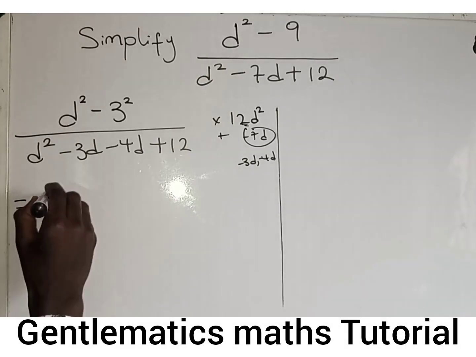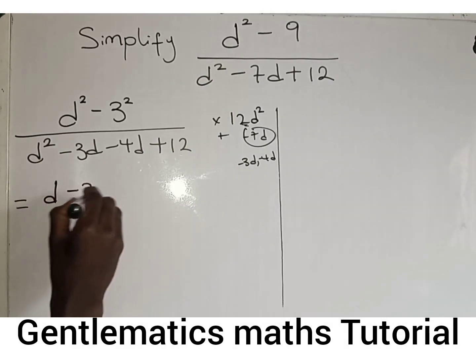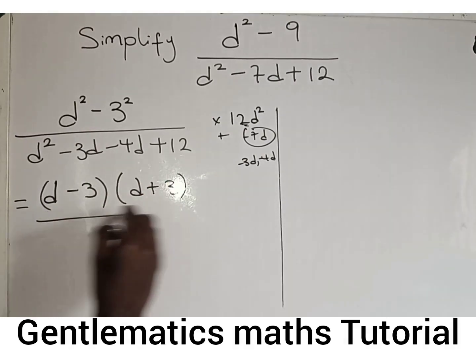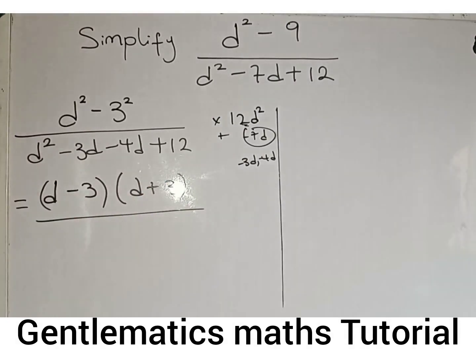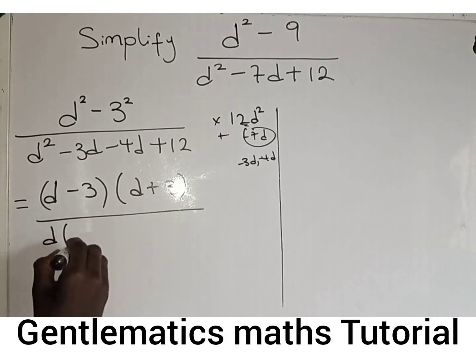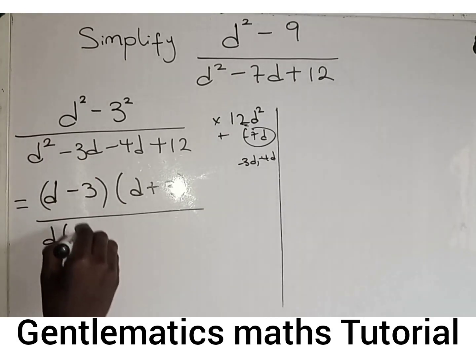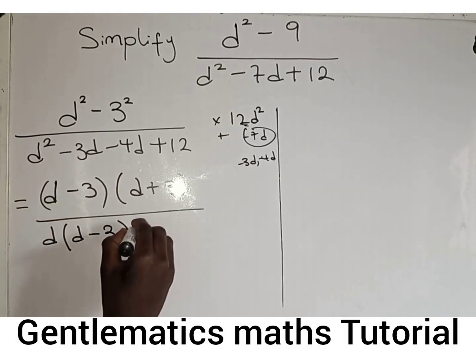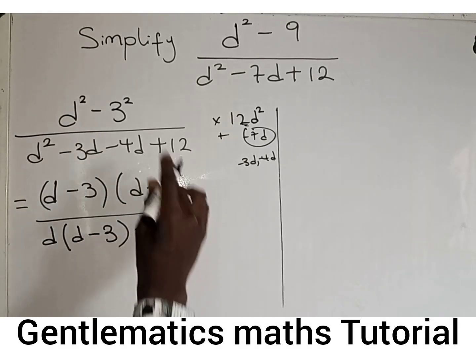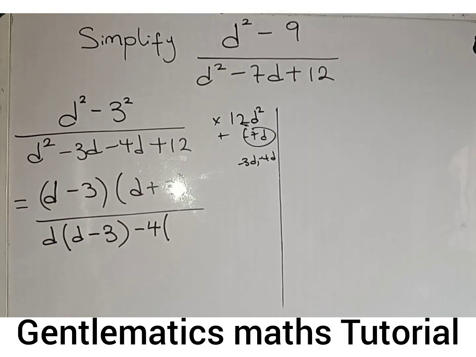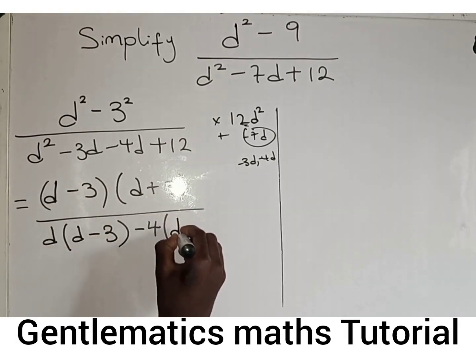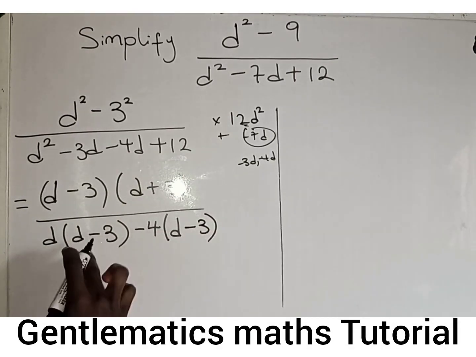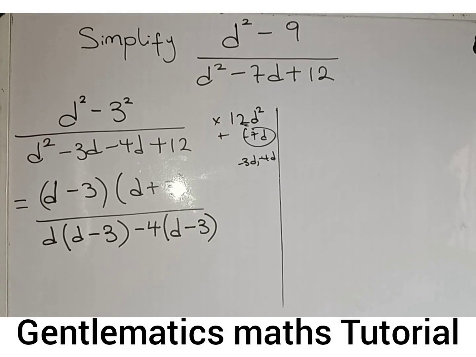this now will be written as (d − 3)(d + 3) all over, d is common in this first one. You bring out the d: d² divided by d is d, and −d divided into this will give me 3. Then I open again, 4 is the HCF of this, it can divide. If you divide this, you are left with d. Remember, this minus now will affect this sign, which will give me also 3. So you must have the same terms in the bracket.